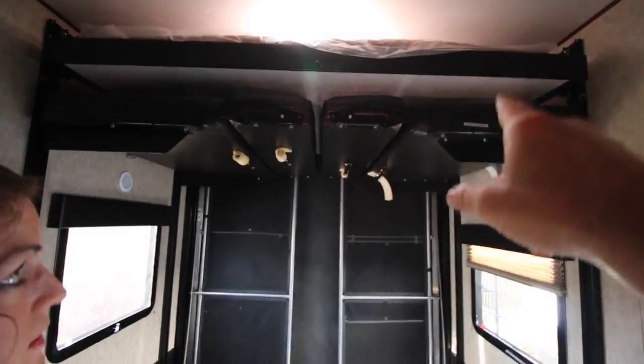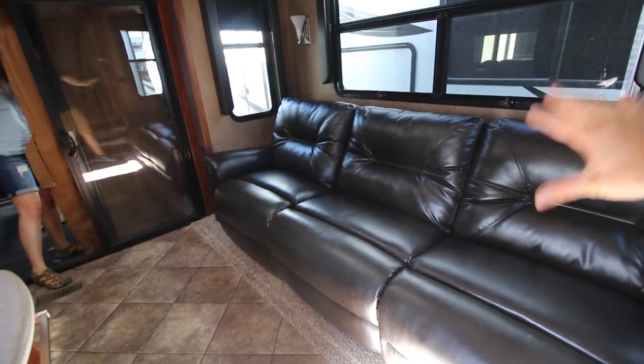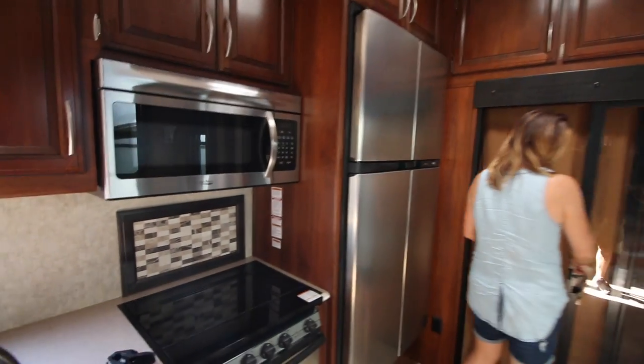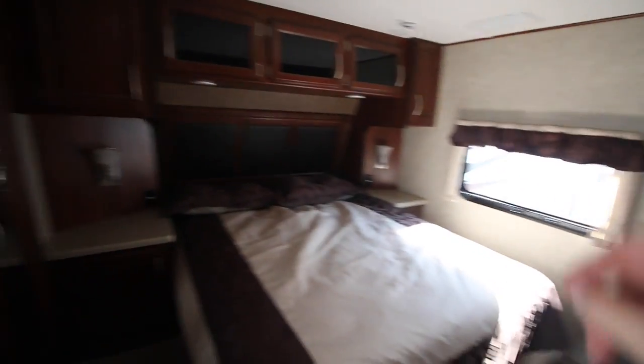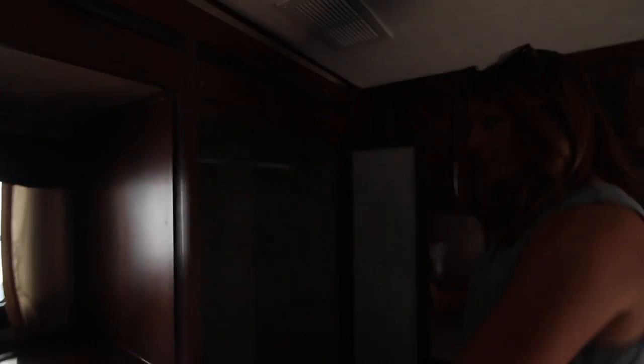It has a washer and dryer — that's what I'm excited about! We really like this setup. Flexibility-wise, you've got two different beds that come down. Toy haulers seem to let in more light than a lot of regular fifth wheels — quite a bit of light coming in. In the middle you've got the living room and kitchen — this is all we would need; it's a great size couch, love the flat stovetop. The fridge looks good. It feels very homey in here — you've got your fireplace, TV, master bedroom, and a roomy walk-around wardrobe with storage on both sides.